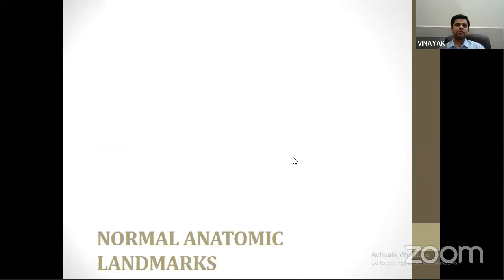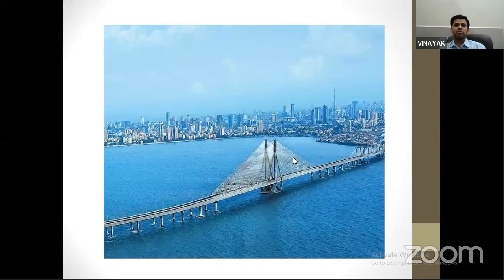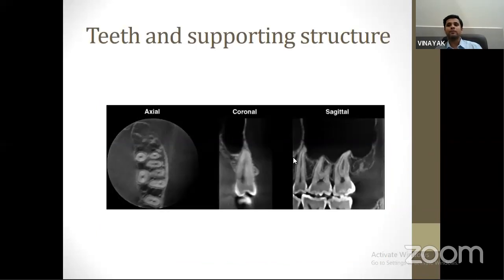Right? So now we will go to image interpretation. For image interpretation, we must know how a normal image looks and how normal anatomy looks, because only when we know the normal can we judge what is abnormal. So this is how a normal tooth looks. Like in an IOPA, your soft tissue and your air spaces would be radiolucent. Wherever there is air present, your oral cavity, your nasal cavity, your maxillary sinus, it would appear pitch dark, completely black. So this is your air cavity.